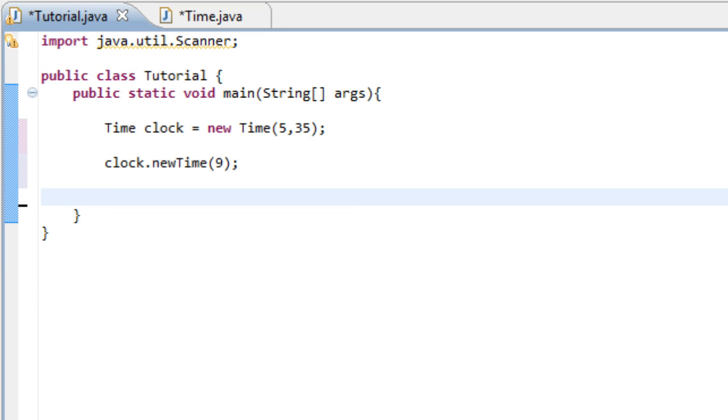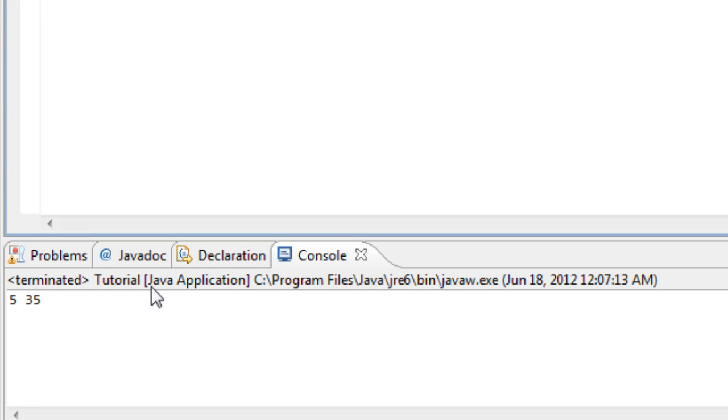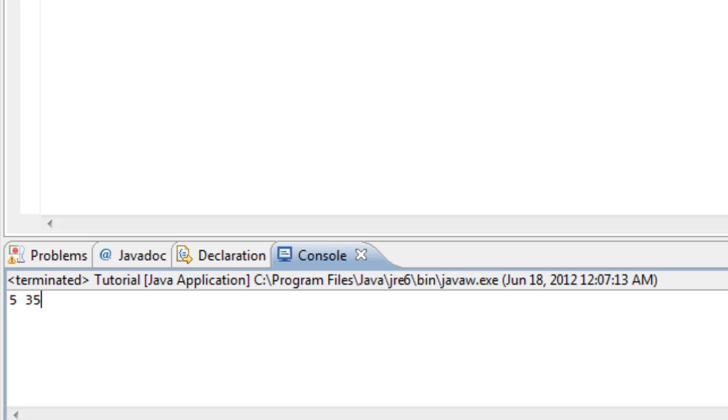And now we're going to do clock.toString and run it. Oh wait, I always do this. System.out.println toString. Always forget that part. You'd think by now I'd get it. Anyway, we run the code, and it's 5:35 still.